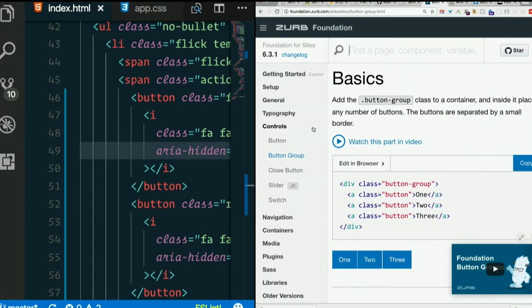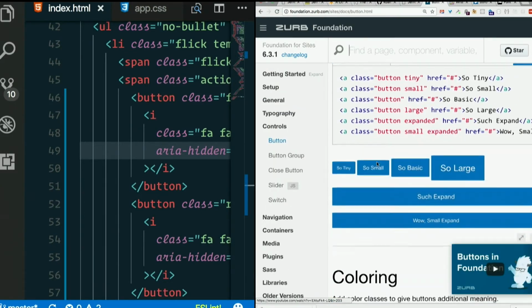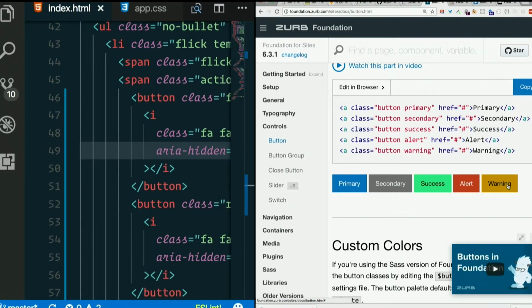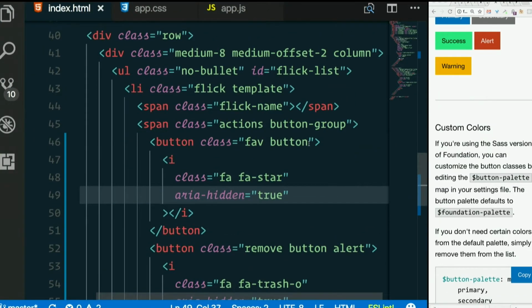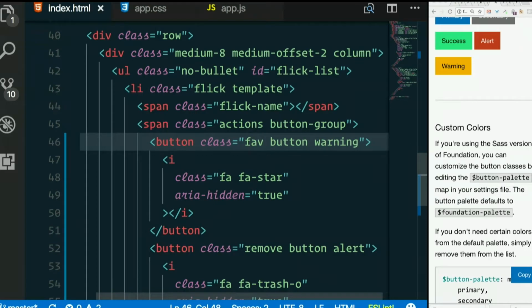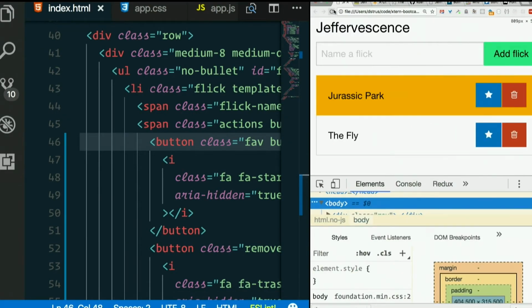So back in Foundation land, on buttons, you may remember there were the different colors. Warning is pretty good. So if I just throw warning next to fave and button warning. Too darn close, isn't it?